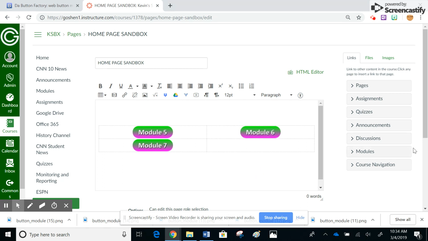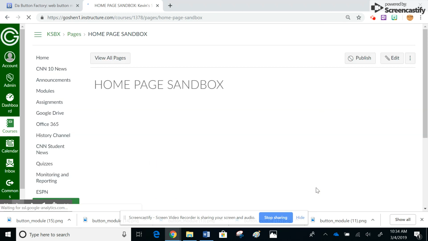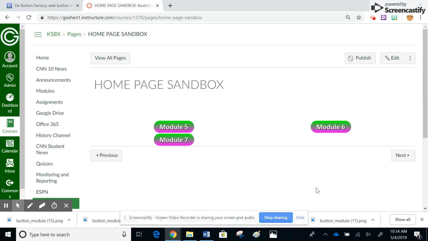For the purposes of this, if I come down now and hit save, same thing, they'll just be laid out a little bit differently. Okay, it doesn't really matter here because they're floating in space as it is. And the same idea applies to pictures as well. If you had a bunch of pictures in your downloads, you could insert them the same way as this. Or obviously, if you want to create a bunch of custom buttons, you can do that very, very quickly, and then use that embed image tool and quickly put those into Canvas, either into a table or wherever you have your cursor on a given page.